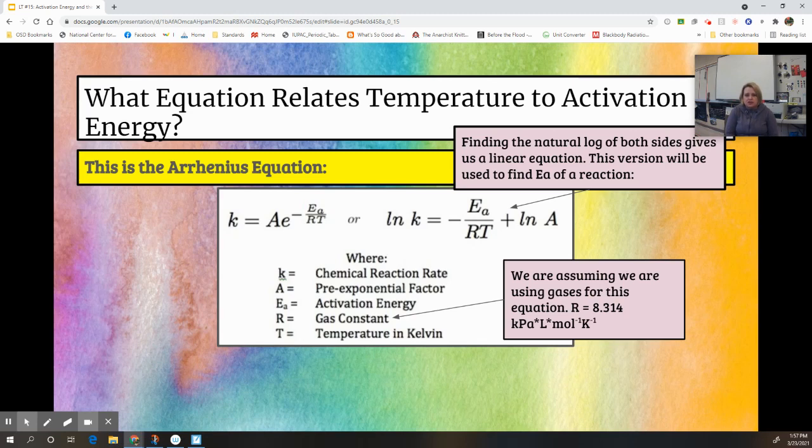For the Arrhenius equations, we're going to assume that the reactants are in a gaseous state, and we're not going to delve into how this equation was derived. That's beyond the scope of IB chemistry. In fact, if you were taking the exam, you could just look up the equation in the back of the data booklet. No need to memorize it. Since we're assuming that all the reactants are gases, we're talking about learning target number 1, where we were using the ideal gas law, and R for that equation is 8.314 or 8.31 pascals liters per mole kelvins.